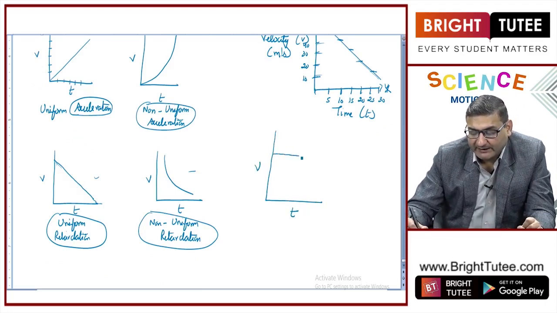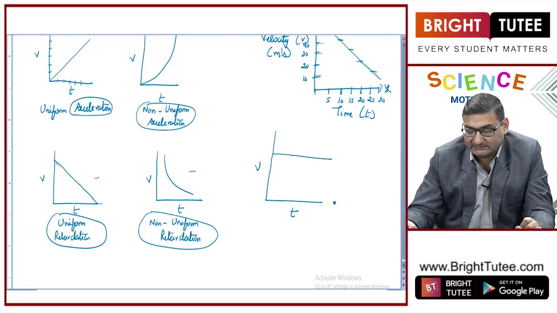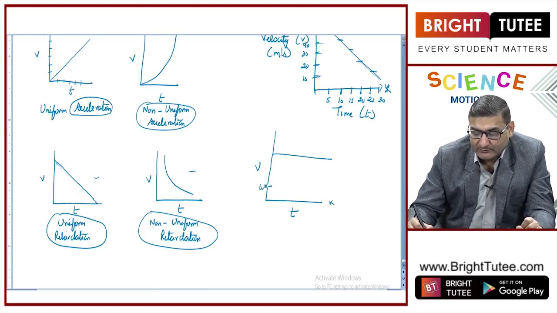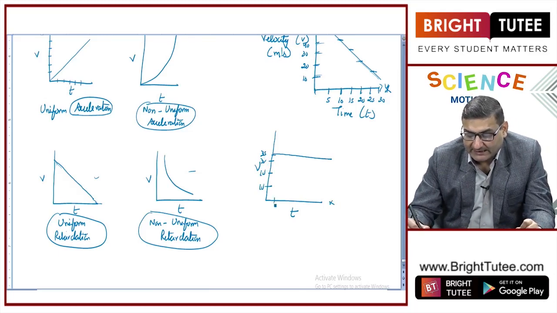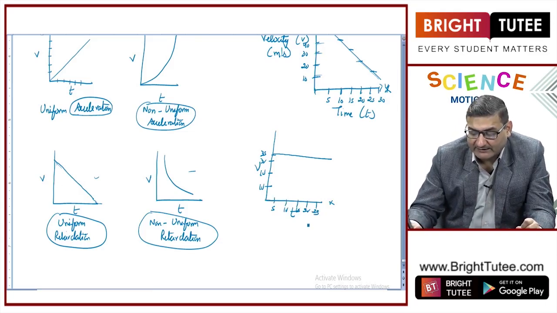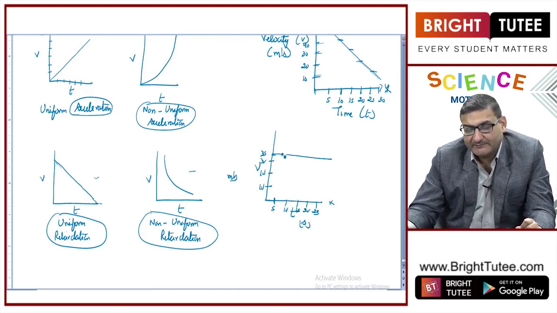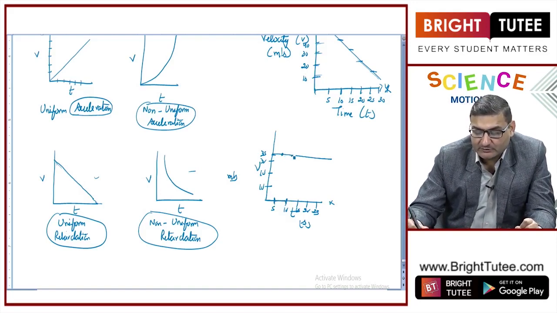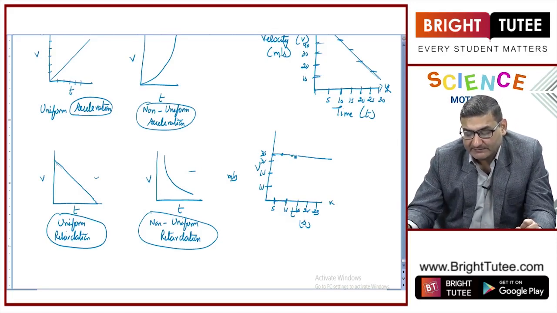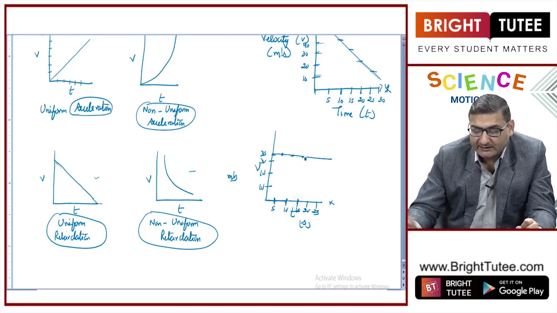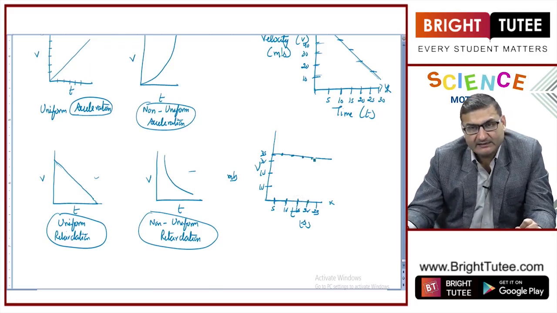What if we take a line parallel to x-axis? Now let us take the values, assuming it 10, 20, 30 and 35. So time is 5, 10, 15, 20, 25. Let it be in seconds, let it be in meter per second. After 5 seconds, I see the velocity is 35 meter per second. After 10 seconds, when I again observe the motion of this object, it is again moving with 35 meter per second. After 15, again 35 meter per second. After 20, again 35 meter per second.